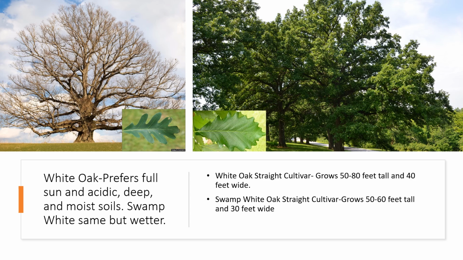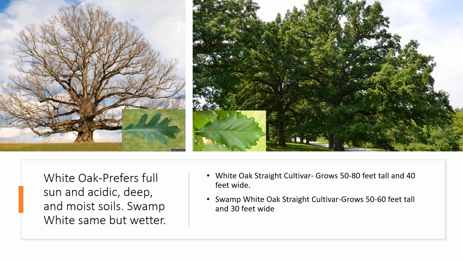And if you look there, you can see the leaves. That's to give you a comparison. Top left there, that's the straight white oak. And then on the top right, that's the swamp white oak. And if you've got two together and you're not sure, sometimes the plants can cross, even naturally, they can hybridize themselves. If you're really wanting to know if it's a white oak or a swamp white oak, maybe the leaves sometimes look similar. The swamp white oak is going to have a little fuzz on the underside of the leaf, and the white oak is going to be smooth.